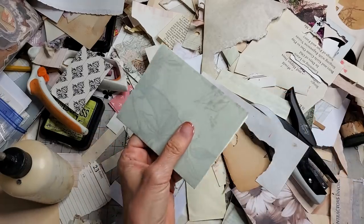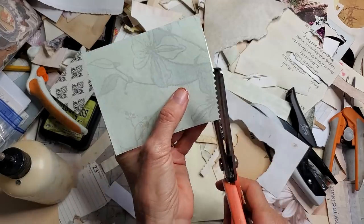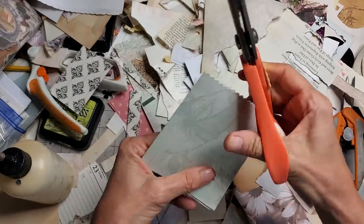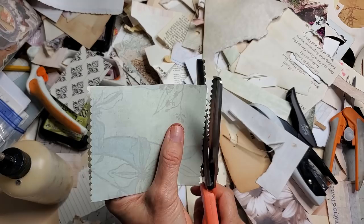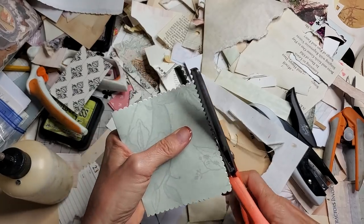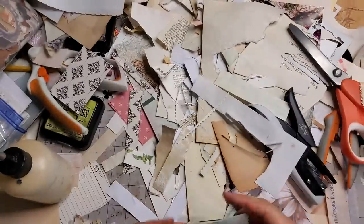Okay. Well, I've got these scallopy scissors here, so we'll just use these. All right. And we'll scallop down this side. Scallop with the best of them. And we'll scallop across the bottom. To say we scalloped. We came, we saw, we scalloped. Mm-hmm. Very cute.